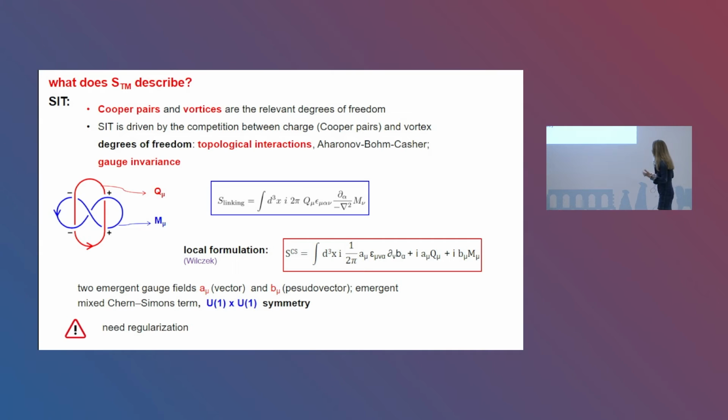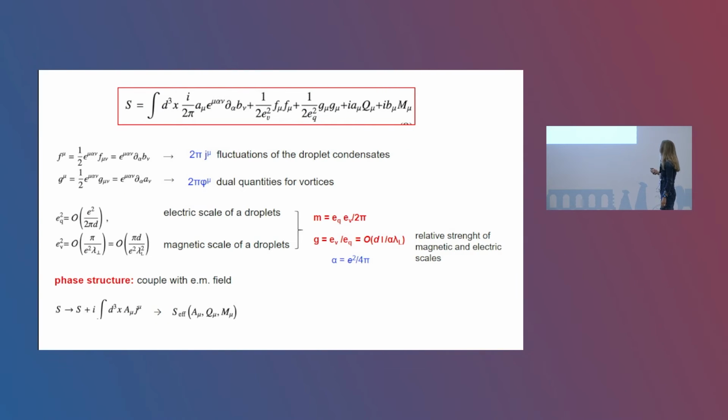Now, this is not the end of the story because, as we said before, this term does not describe any dynamics, so I need to introduce the dynamics. If one wants to be really precise, one should say that this term needs a regularization because it has a zero mode, but we need to add the dynamics. So if I add the dynamics, the next term with the minimum number of derivatives that respects gauge invariance that I can add is this term here. As you see, I obtain the action that I had before, in which F mu describes fluctuation of charges, a charge current fluctuation, and G mu is the dual quantity in terms of vortices.